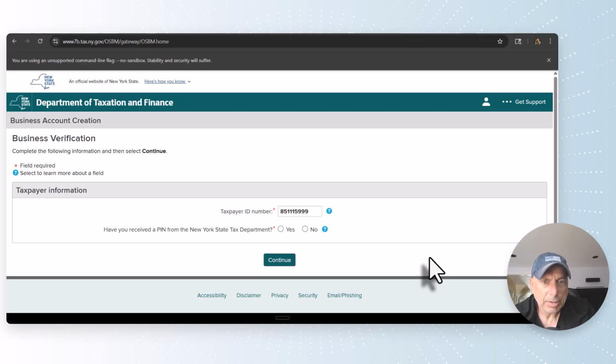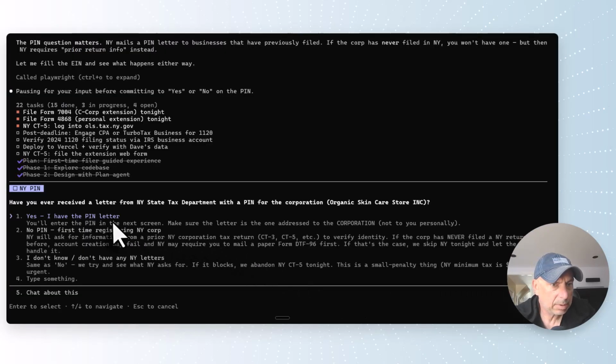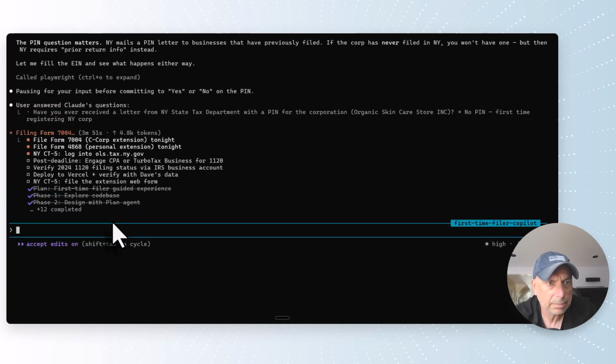So basically what it's doing now is filing taxes for me. This is my EIN number, and you could see right in here, oh, it's asking me questions. No, I do not have a PIN. First time registering. Okay, let's go. Let's see what it does.